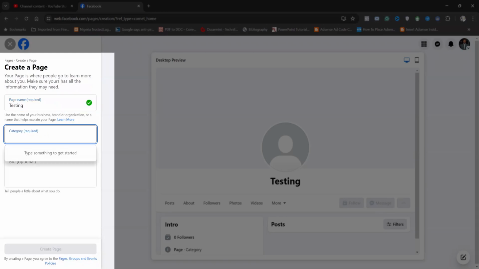Now let's talk about this category. Some people don't actually know how to categorize their page. The category of a page explains what your page is all about. So if your page is all about business, then there are a lot of categories under business. What kind of business are they doing? Are they into buying and selling, or local business? Whatsoever it is, there is enough category for you to choose here. I think you can choose up to 3 different categories that are related to your business.